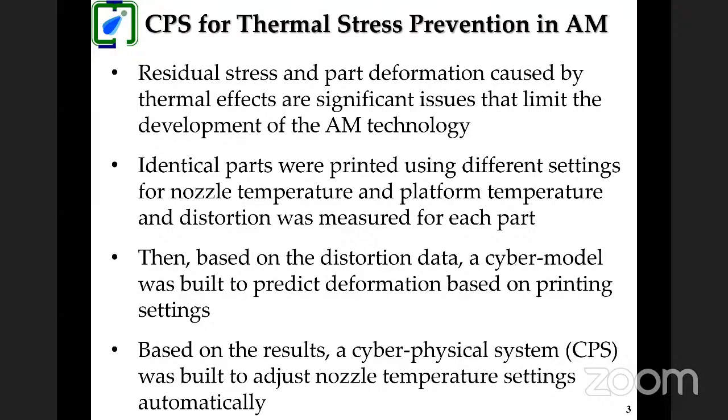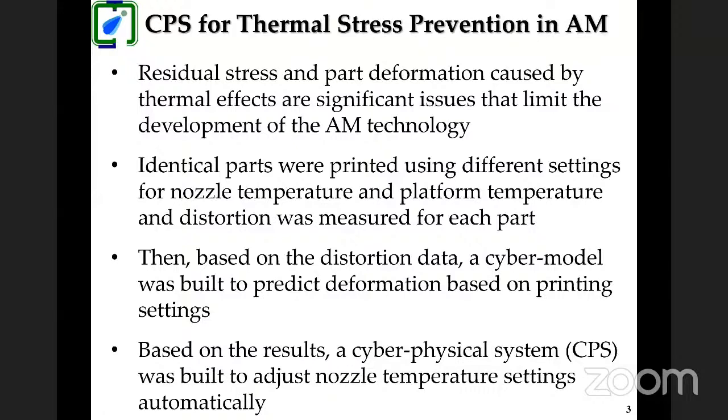If you have good data, you can always train a neural network and use that data to predict what the distortion will be if the temperature, for example, changes from 200 to 205, 220, or maybe 195 degrees centigrade. All these can be worked out.